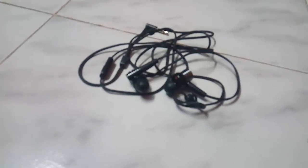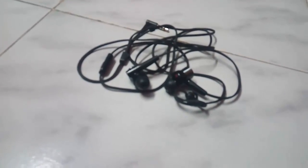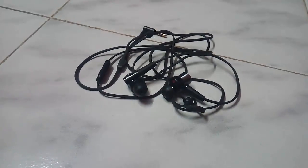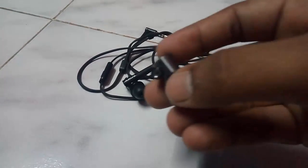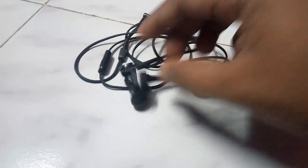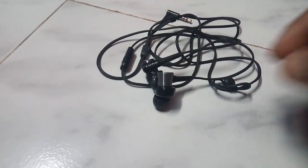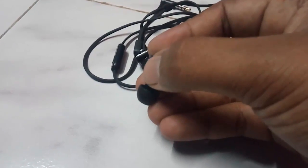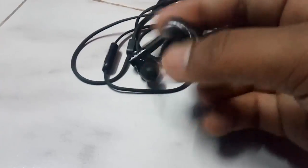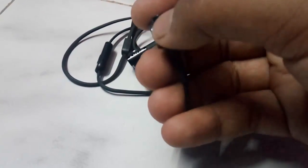Let us talk about the bass now. The most important point for this earphone when you talk about bass is this spot. Let me just focus on it. I hope you can see. I am not sure. All right, let me just try to focus. So this piece is wholly and solely responsible for the bass portion of this earphone, this portion.